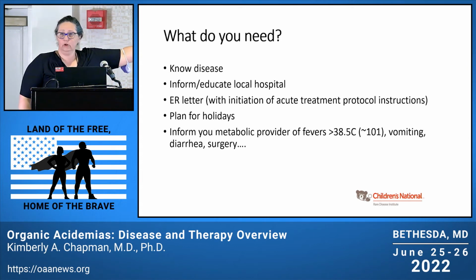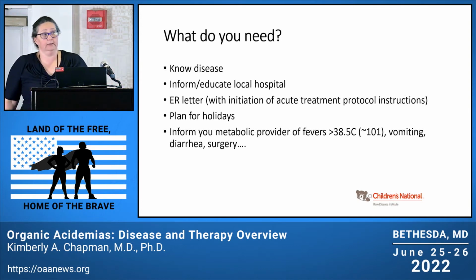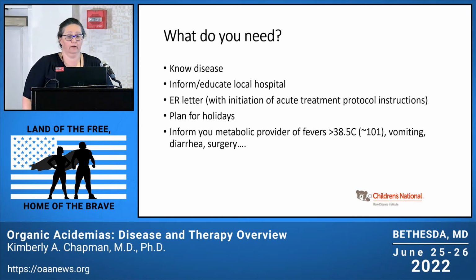Plan for holidays, or this is the nice way to say plan for vacations. So if you're traveling, know who the metabolist is there. For those of you who are here, it's me. And one of my partners is on call, and I can text her if you have problems. Inform your metabolic provider if your temperature is greater than 38.5, 101.